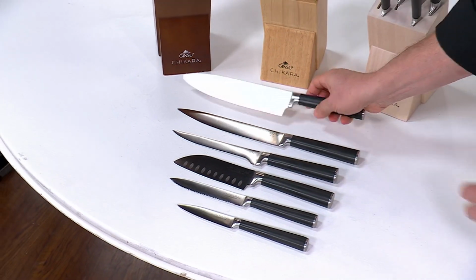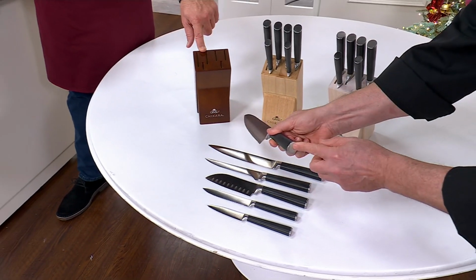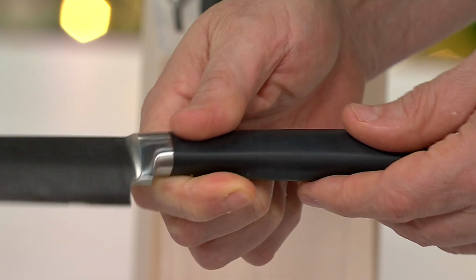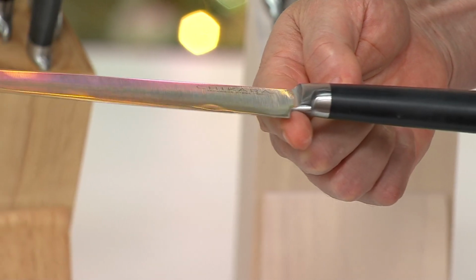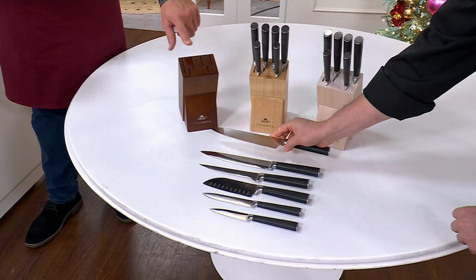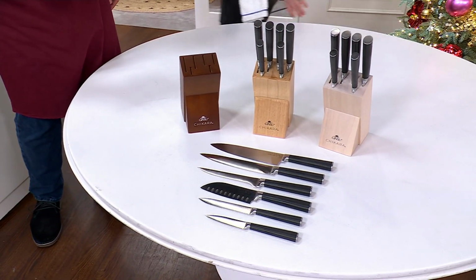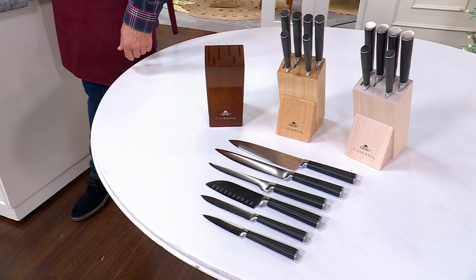And I love what you said, David. It is full tang, meaning the steel goes all the way back to the pommel. That's the back of the knife there. That's called the pommel, which is weighted. And this is the bolster, so that it is perfectly weighted right there in the center, so it doesn't rock. It's easy to cut. It feels like nothing in your hand. I had a chef one time say to me that a knife should be an extension of your hand. Correct. And it should work very easily. And a sharp knife is less likely to cut you because you're not working as hard, right?